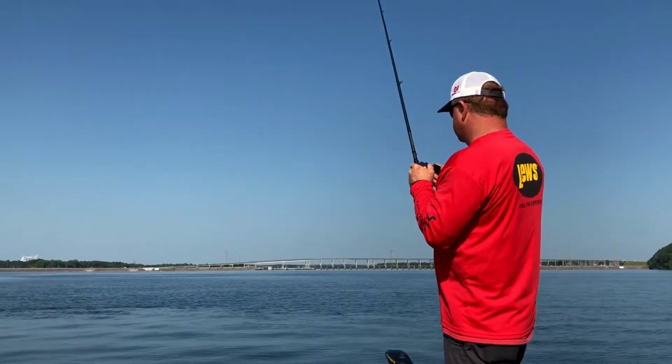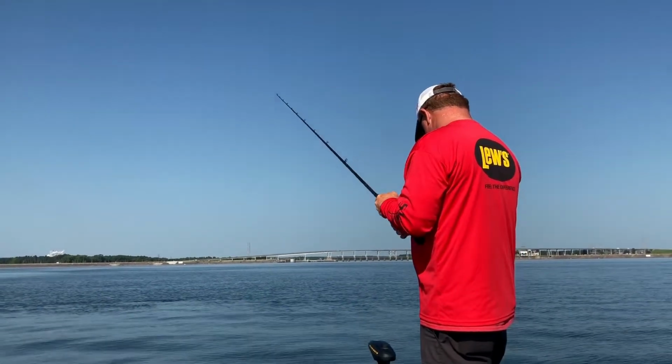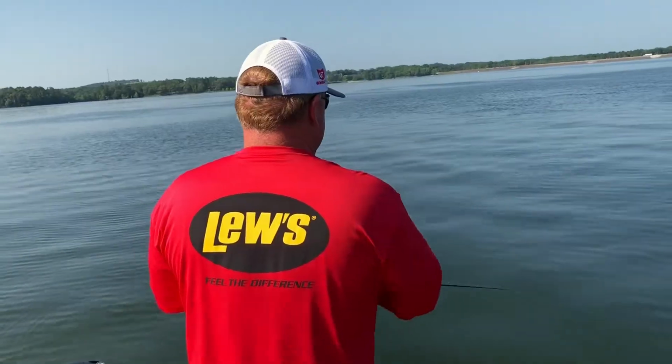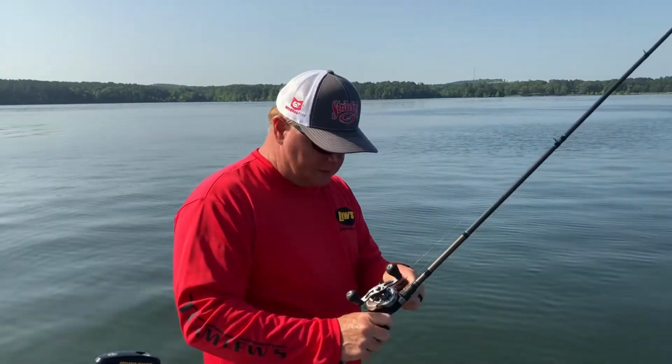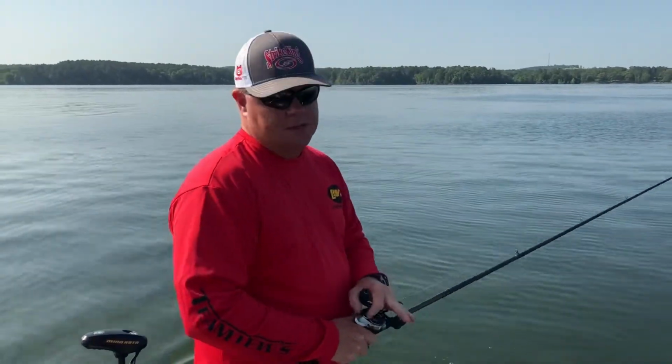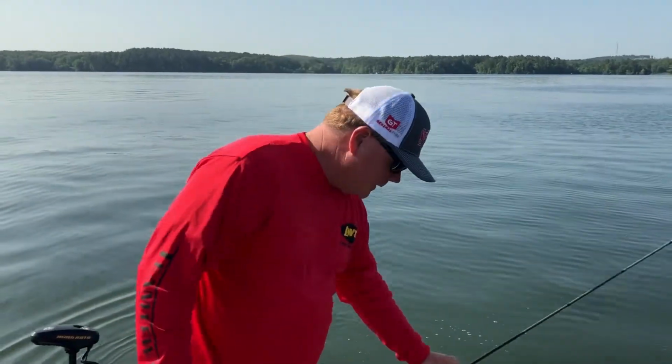Just do what you need to do, covering water with it a little better. A lot of times, there's aggressive fish feeding somewhere. Don't waste a lot of time. I could pull out a drop shot, maybe catch some small ones there, or maybe a big one, but we're looking for a school of fish where we can make some hay pretty quick.